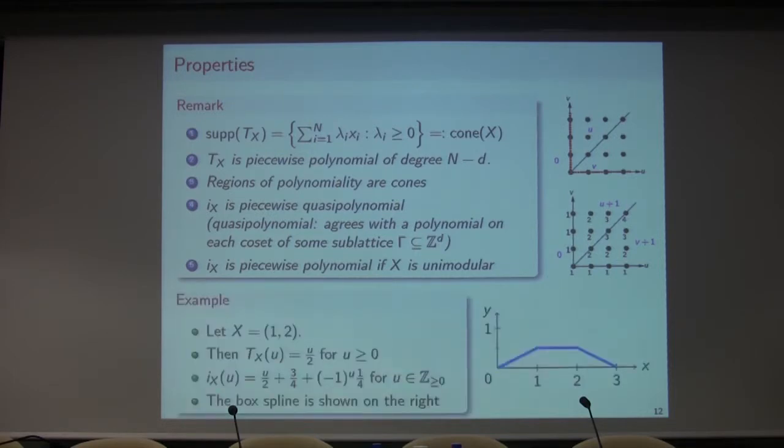And here's another example. The box spline here on the right always has compact support, which is part of the zonotope defined by the list. In the first part it agrees with the multivariate spline, which will then continue to go. And the vector partition function is similar, except that it has this periodic curve which goes up and down.